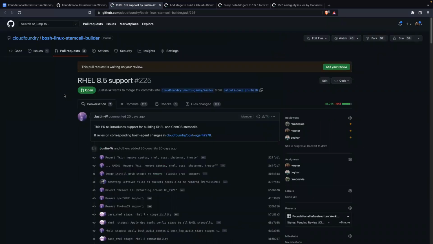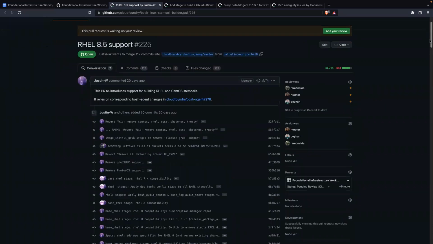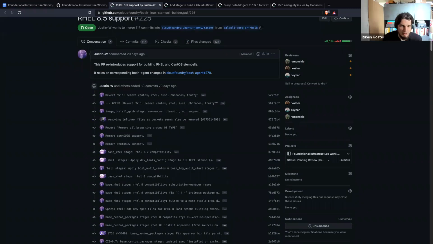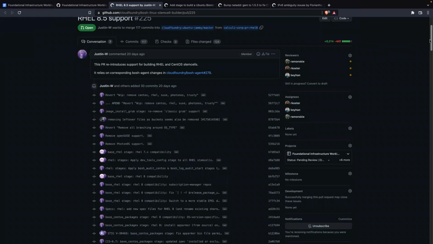Okay. Do you remember which stage it was from? There were multiple stages. Okay. Because first I fixed one. It's basically all the packages that were specific for Red Hat. Those are always installed, also on an Ubuntu stemcell, and they don't exist, so it will fail. Okay. Well, maybe you can add some of the stuff around installed packages that I recall in statements, but I'll take a look into it.